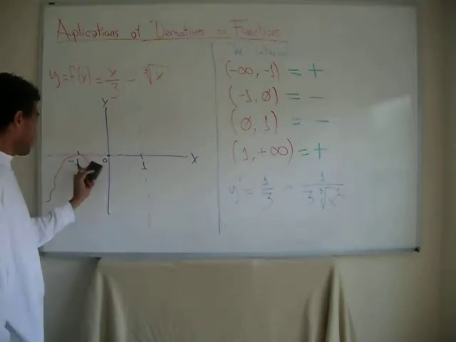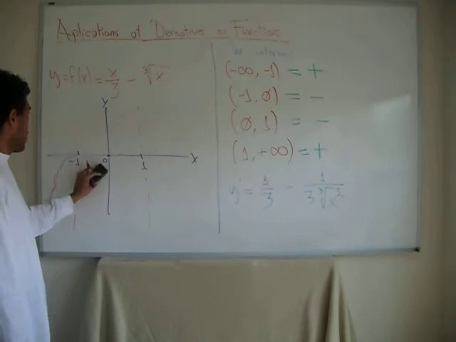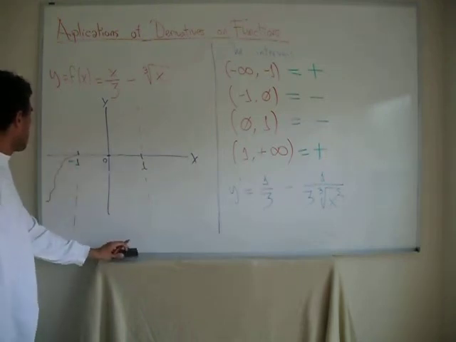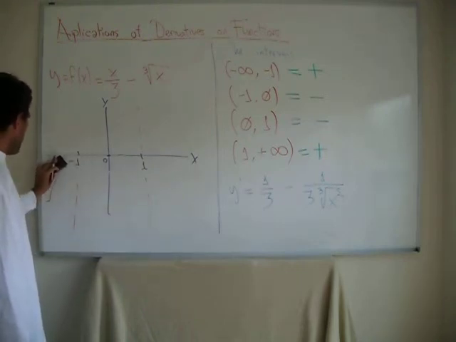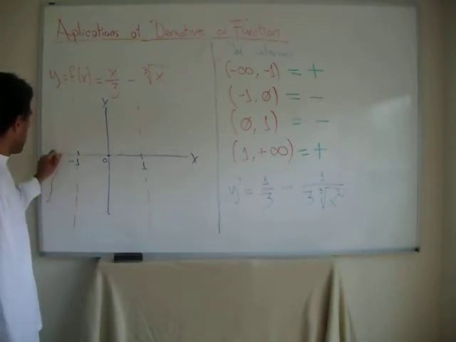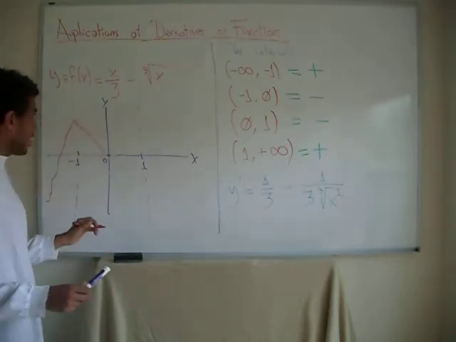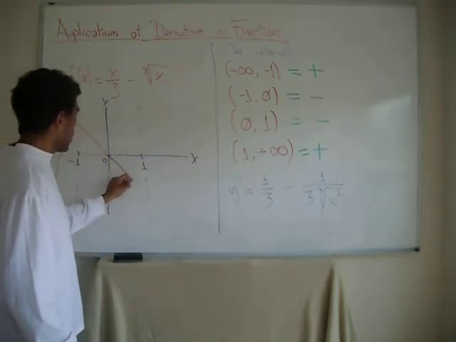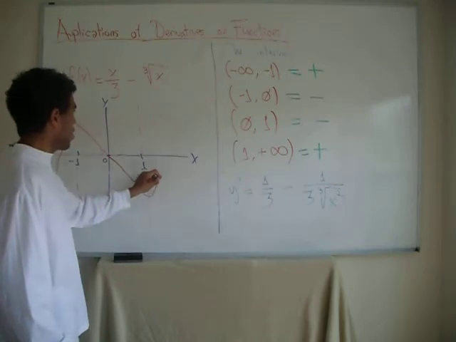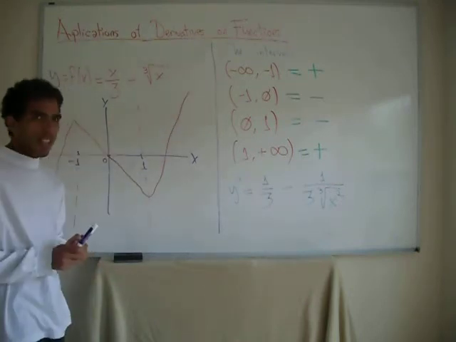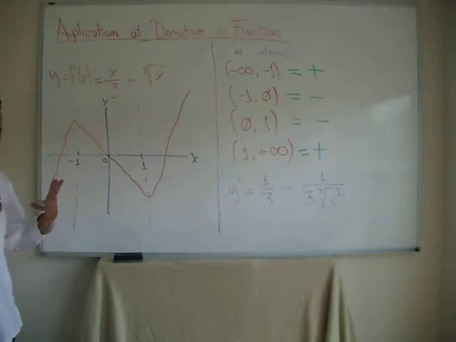Oh, well, maybe this wasn't the best effort. Let me do it like this instead. It grows until this point, then it decreases. Something happens at 0, we don't know yet what happens. It still goes on decreasing until 1, and then it starts increasing again. Okay? This is pretty much a sketch of what the function may look like.